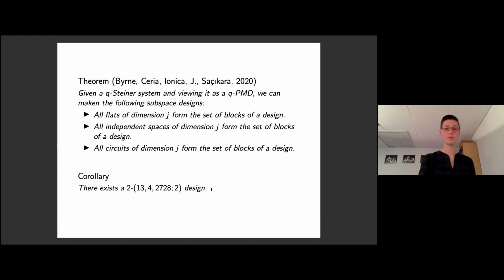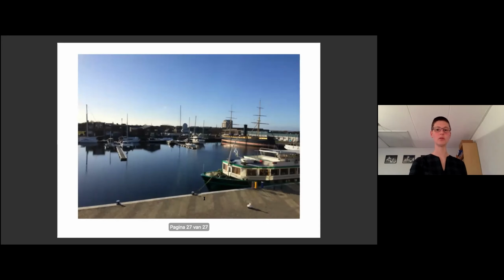Yeah, so this was a nice bit of mathematics coming from matroids and other things, and that was actually where I wanted to end. So I end with a pretty picture. This is the view from my office. And thanks for your attention.